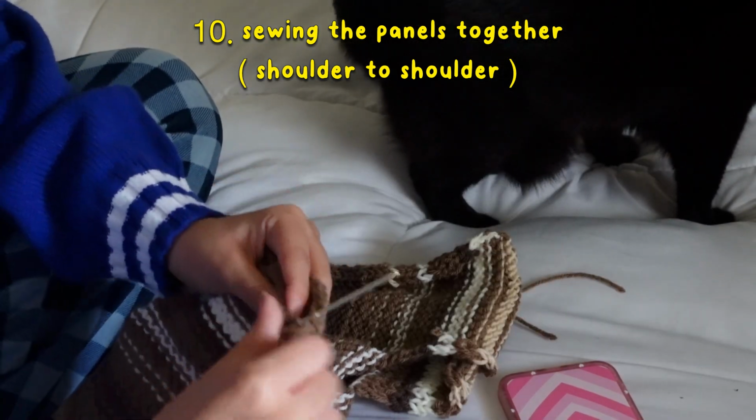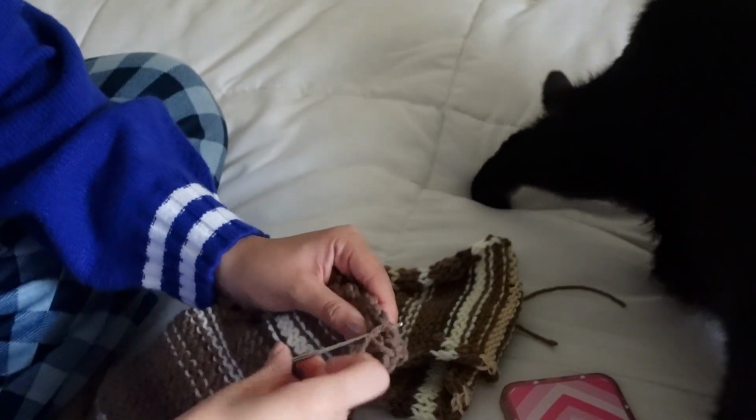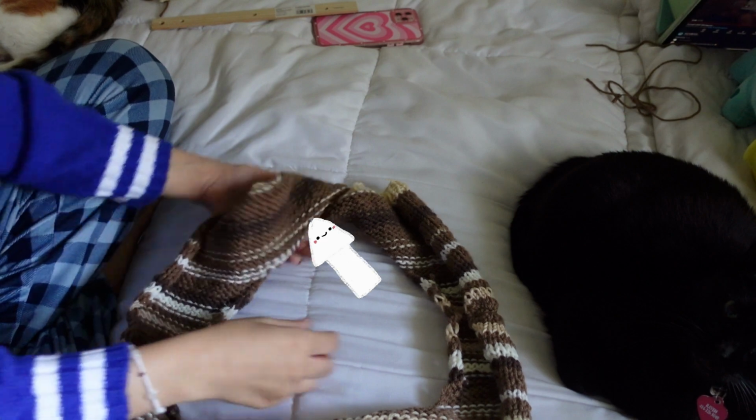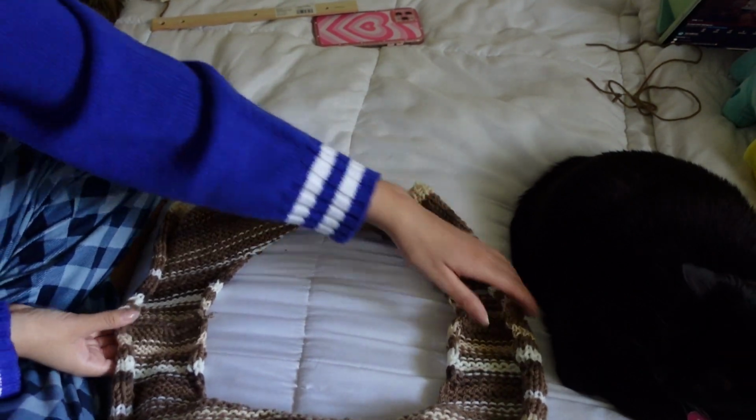Now I'm sewing the 2 panels together. Oh, heads up, make sure you pin your panels together before you sew, because you can make this annoying twist and then have to take it all apart and re-sew all the work you just did.